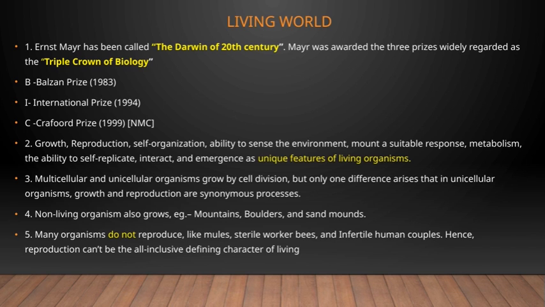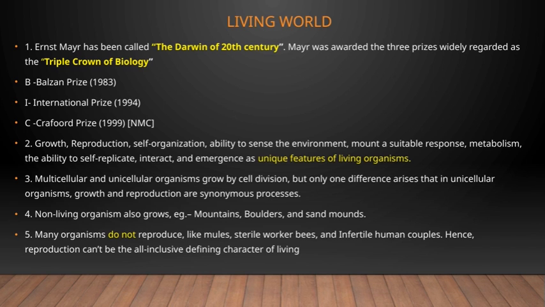Now, when we compare multicellular and unicellular organisms, both grow through cell division. However, the critical difference is that in unicellular organisms, growth and reproduction are essentially the same process, since growth results in reproduction. Interestingly, growth isn't exclusive to living beings. Non-living things like mountains, boulders, and sand mounds also increase in size over time, but they lack the key features that define life. Finally, some organisms don't reproduce at all, like mules, sterile worker bees, or infertile human couples.